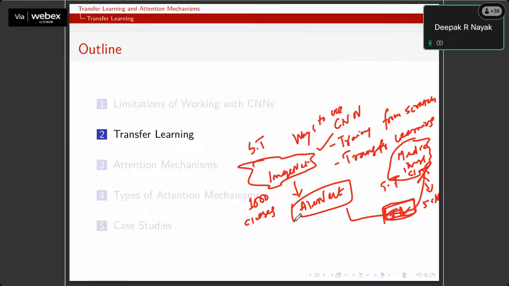And now you want to use AlexNet to solve your 5 class classification task. But it was trained on 1,000 class classification. How to do this? So, in transfer learning, sometimes we freeze the whole network and fine tune, or you can say retrain, the last layer, which is the classification layer. And sometimes we also fine tune a few layers, or we fine tune the whole AlexNet. We'll talk about it, what is fine tuning and what is this last layer and all.